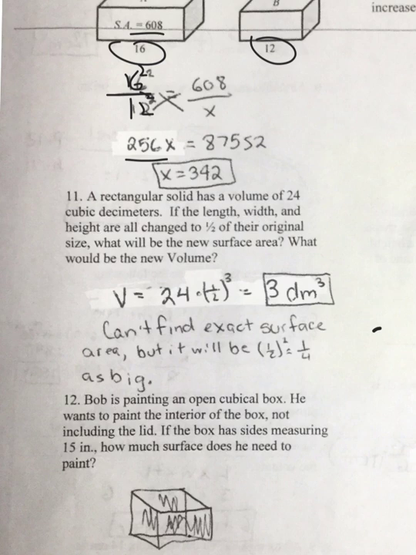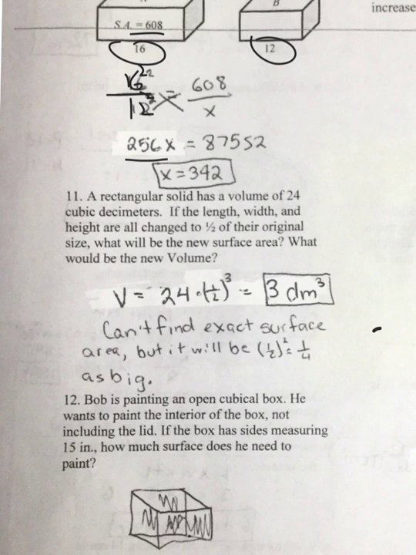So when we go to set up the problem, now the first question does say, what will be the new surface area? You're not going to be able to get an actual surface area measurement because, again, we know the total volume and it's not a cube, so we're not going to be able to find the exact surface area, just how it's affected.